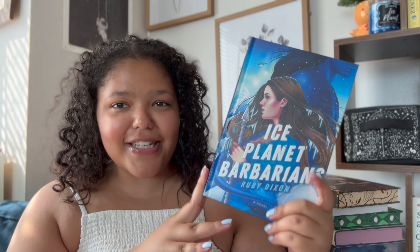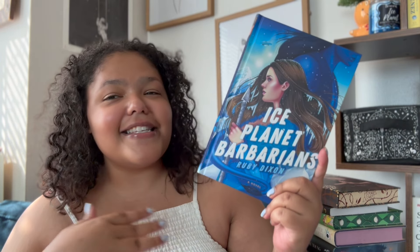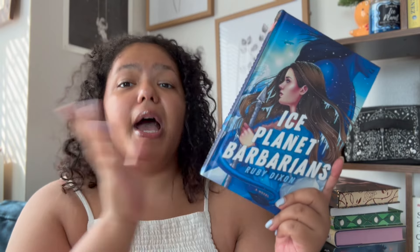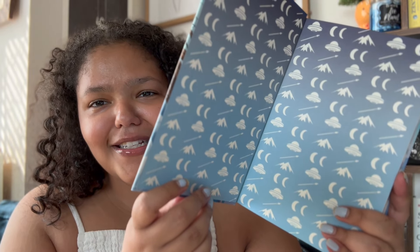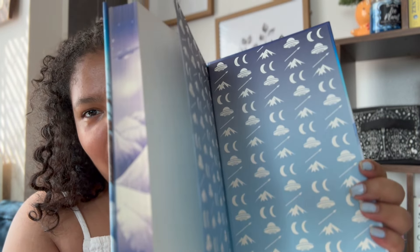The first book I got from Era Books and this is Ice Planet Barbarians book one. I read IPB a couple of years ago and I really loved it, which is a surprise to no one. I love monster romance, alien romance, sci-fi romance — and this is a sci-fi romance. I'm not going to give you a summary for each book because that just sounds annoying. This is just a book that I think is quite beautiful. Here are the end pages — little spaceships and mountains and the arrows for the Ice Planet Barbarians on Nothoth, and that is just what it looks like.